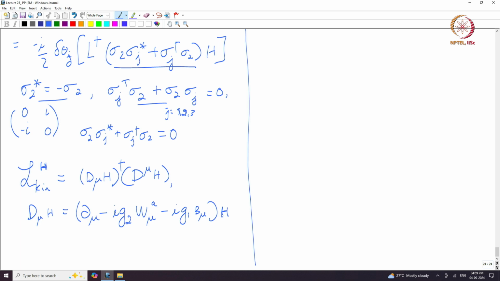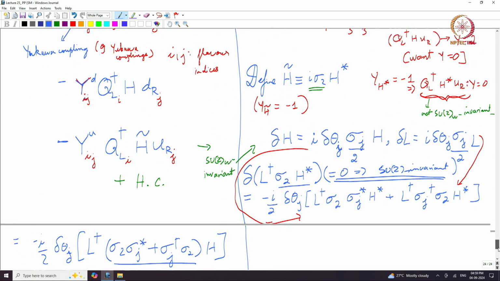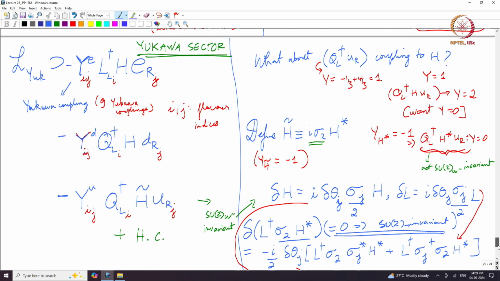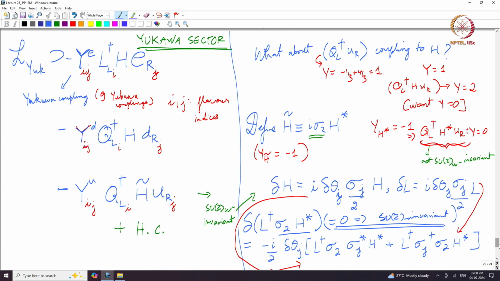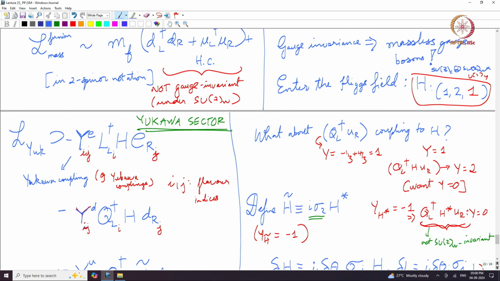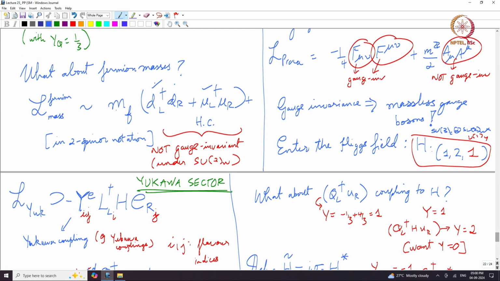Fantastic. So, we are going to end this lecture by making an observation that we are going to explore as we go along to the next one. What is that observation? See, if you look at this Lagrangian, can't you see that I have actually succeeded in marrying, in some sense, a left-handed spinor and a right-handed spinor, right? Whereas if I look up just over here, I was not able to do it when I wrote it in this form, because it is just a literal mass term, and gauge invariance was forbidding this.